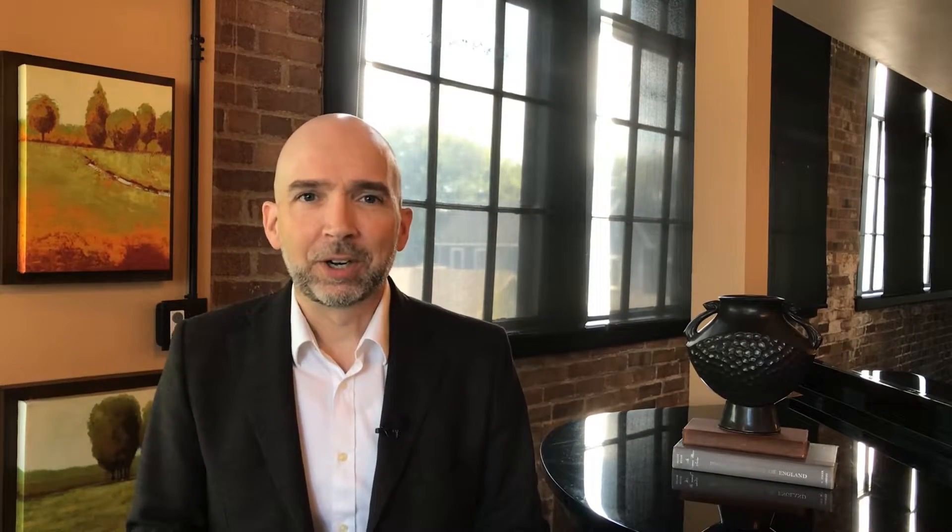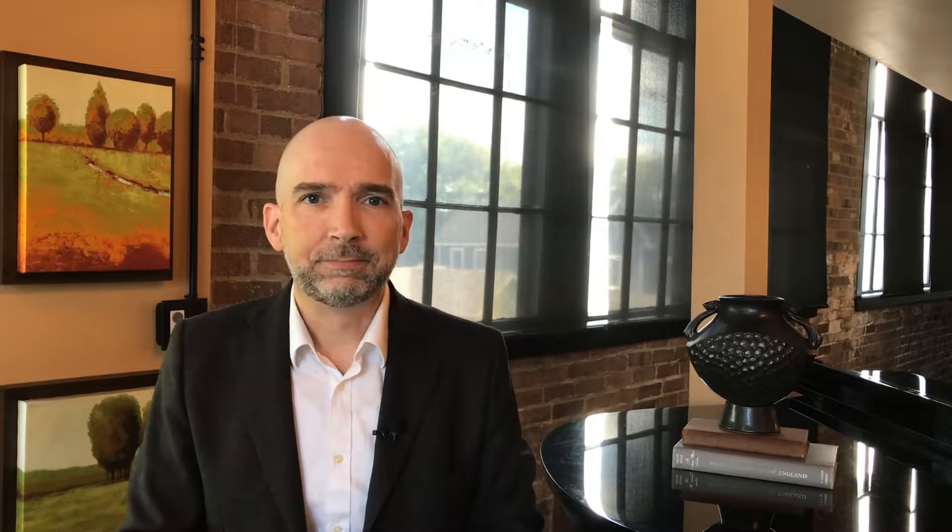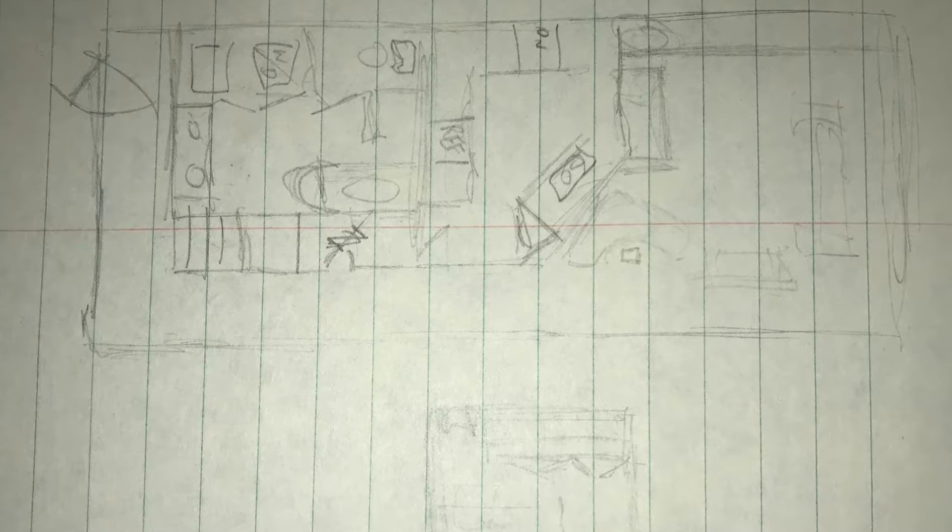A television just wouldn't cut it. Then my realtor made one offhanded remark: you could build up the wall between the bedroom and the bathroom and have a place to put a bed. Somehow, that's all it took. The more I thought about this condo, the more possibilities I could see of how this ugly duckling space could work for me. By the end of the day, I was drawing a floor plan of the condo — and when I draw the floor plan of a house, it means I love it and I want to buy it.